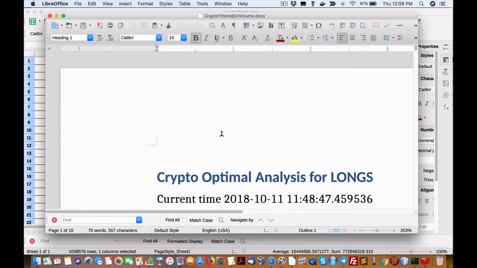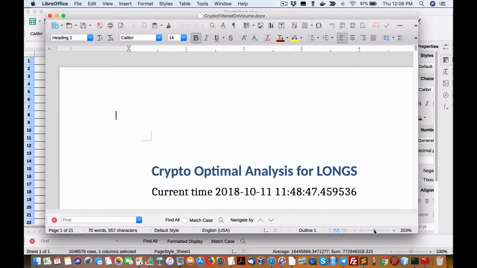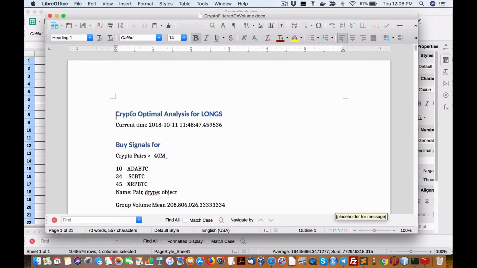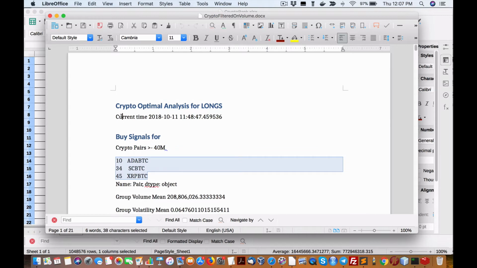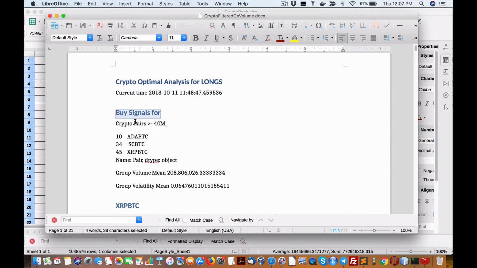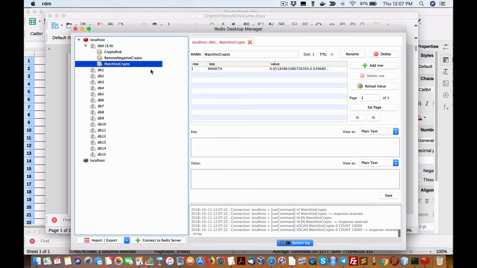And let's get into the nitty-gritty of this. If there's a lot of profit potential, this can be a very long list among the buy signals. It could be 10, 20, and it can get pretty involved. All right, so let's check it out. So this is obviously the time generated at this time, 11:48 a.m. On October 11th. Here's the buy signals. Now, again, this is all based upon what's on my watch list. So this was generated just before it cleared out all the other pairs that you see in this report.